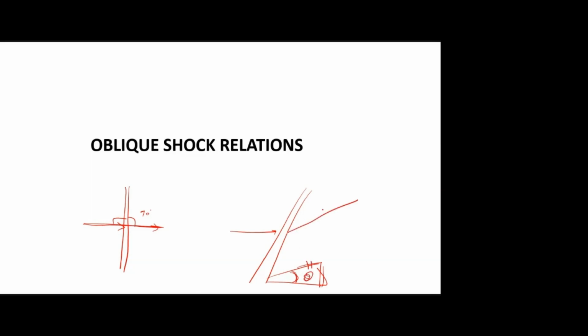In the second unit, the topic is oblique shock relations. We already know the difference between normal shock and oblique shock. A normal shock is perpendicular to the flow direction. An oblique shock is inclined to the flow direction, that is, the free stream direction. In a normal shock, there is no change in the flow direction; upstream and downstream, it is a straight line only. But an oblique shock depends upon the wall angle. The flow is also turned parallel to this wall, so the flow deflection angle is theta.